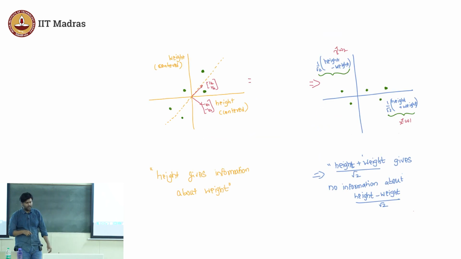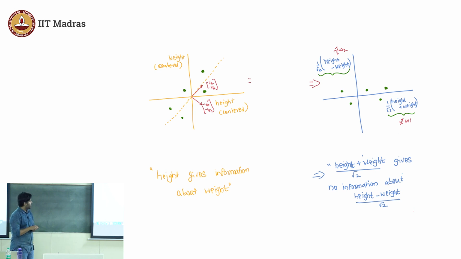One other way of looking at this: what does this help us with? Why does this help us? By looking at this variance view, you can think of it this way. Let's say you have height and weight. Think of these height and weight as numbers, as I don't know what these numbers are. Think of these green points for now, where the x-axis is height and the y-axis is weight. Of course, they are centered, so you might have some negative values. Nevertheless, you have a bunch of points.